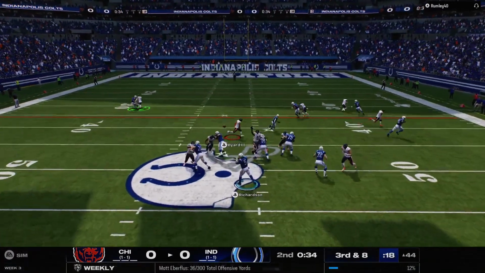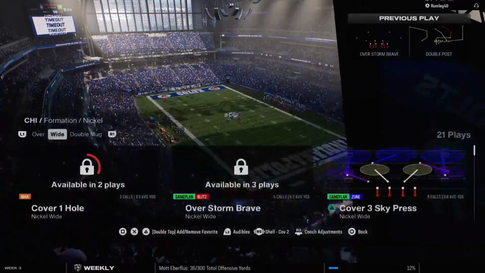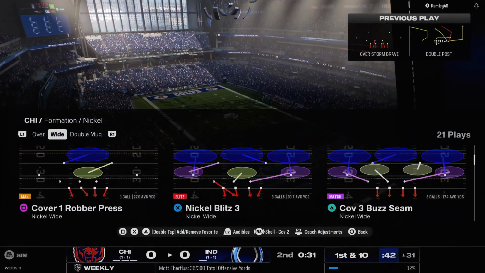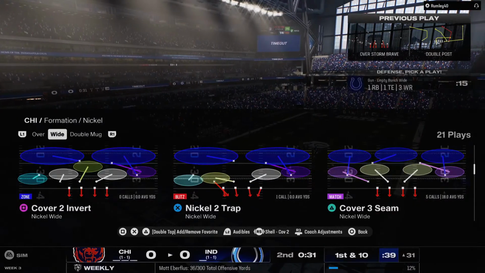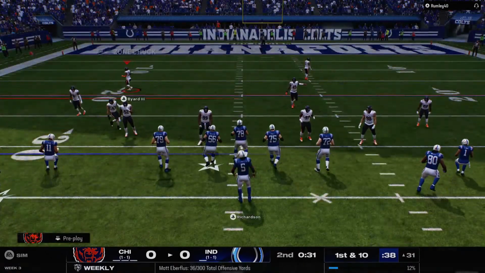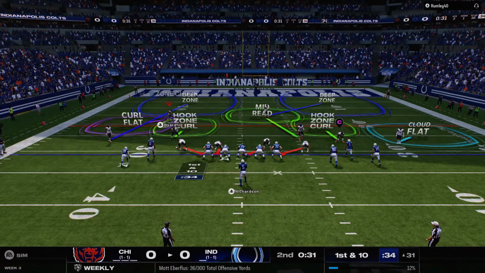Here's Richardson to throw. That is caught, and he's going to have another first down as the tackle's made here at the Bears' 31-yard line. Now the Colts are going to burn the second of their timeouts as they'll stop it with a little over 30 seconds to go in the first half of play.